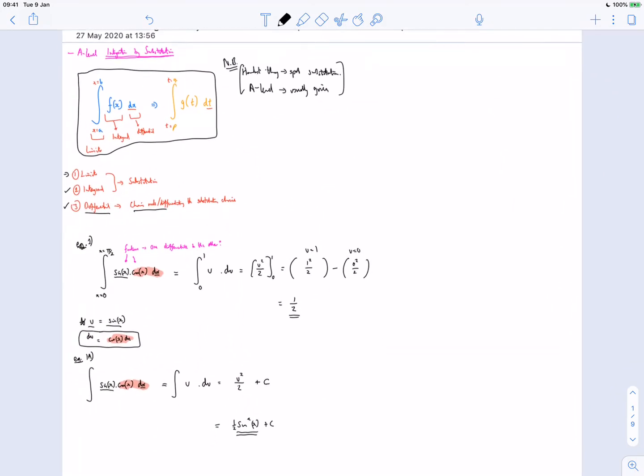But in terms of integration by substitution, really, as long as you do these three things, the order in which you do them or evaluate them doesn't matter. However, I would probably start with the differential bit first, i.e. I've got my substitution and then differentiate it and see what happens. And also limits are pretty easy to do as well, because that's just a really straightforward substitution.